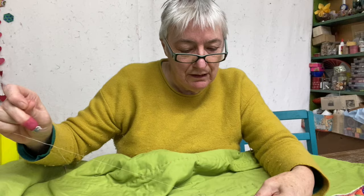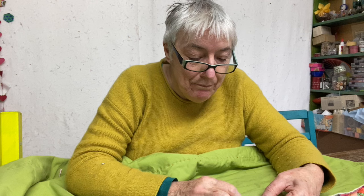I'm not sewing, am I? Carry on sewing, Kate. This is never going to get done if you don't keep sewing, because it's quite a big quilt, this one. Yeah, so that was a mention there.